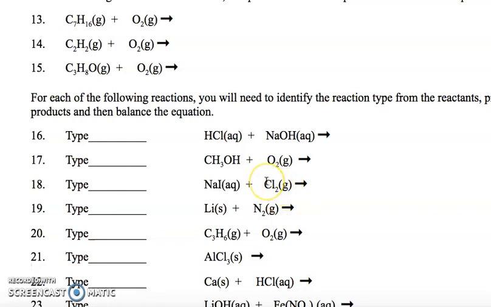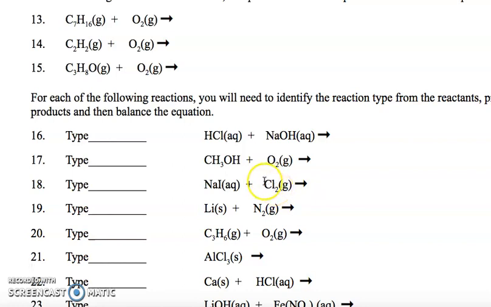All right, so in this video we're looking at a single replacement reaction. I'm going to look at question number 18 right here. This is an example of single replacement. How I can know this is single replacement is whenever I have an element that is all alone right here, with a compound over here, that tells me this is probably going to switch places with something else. So that is a single replacement reaction.